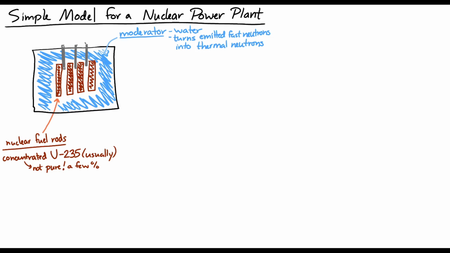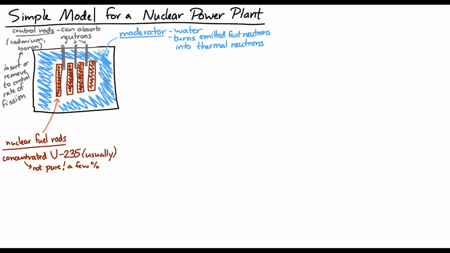These are made of a material which is able to absorb neutrons like cadmium or boron. And the idea with the control rods is that they can be either inserted or removed from between the fuel rods. And this allows the controllers to adjust the rate of fission. If they're lowered down between the fuel rods, then they'll absorb more neutrons and the rate of fissions will decrease. And if we remove the control rods, then fewer neutrons will be absorbed and the rate of fission will increase.